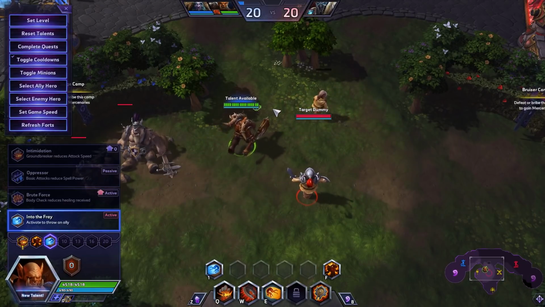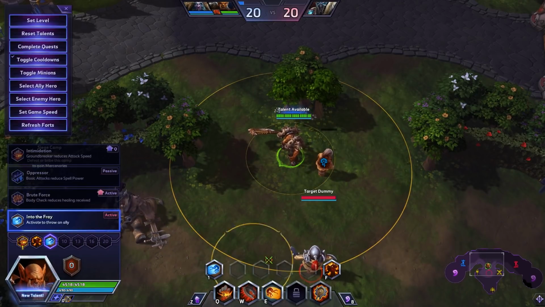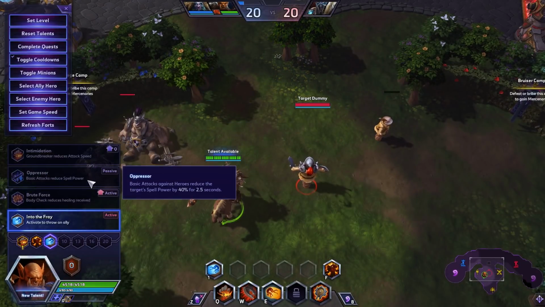You can even throw a squishy, for example Malfurion, for a Twilight Dream, straight into the enemy team. Just be careful using it, because if you throw in a squishy, you could just kill them and grief your whole team. The other two talents are interesting, Intimidation and Oppressor.